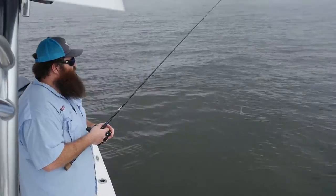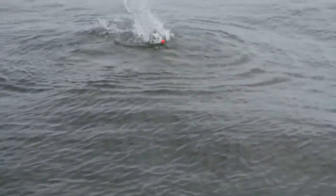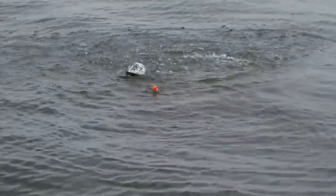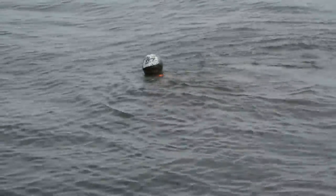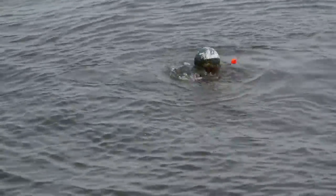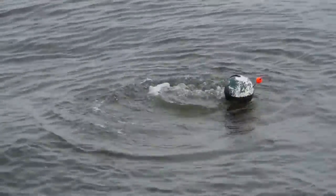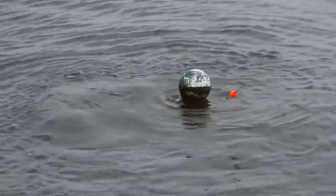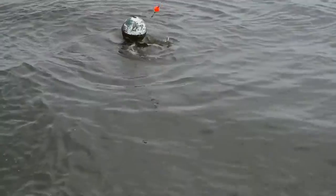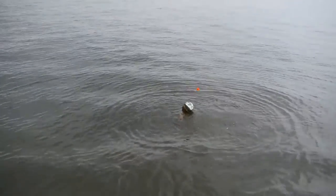I got the fish on. Oh yeah, fish on. I don't know if we'll get this one in. He's got us on the crab cork, but we're gonna get up here and see what we can do. Brad, can you get the net? On the way. You net the fish and then we'll bring the cork and everything up.